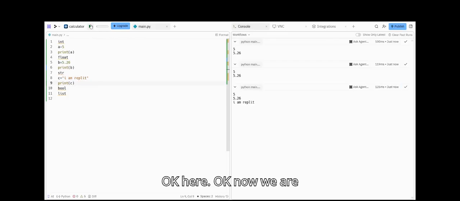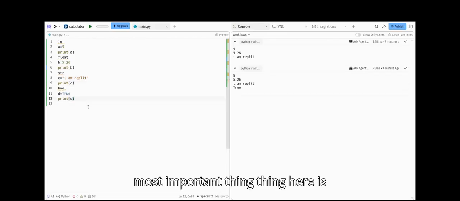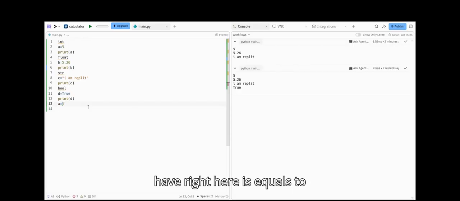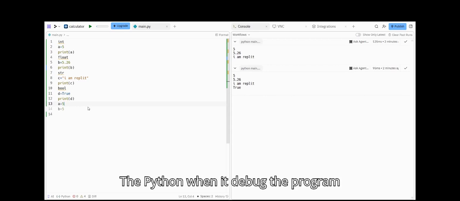Okay, here. Now the most important thing is if we want to typecast our data type. For example, we have a equals 5 right here, and we want it to be printed as a floating point. But by declaration, when Python runs the program, it will consider it as an integer.